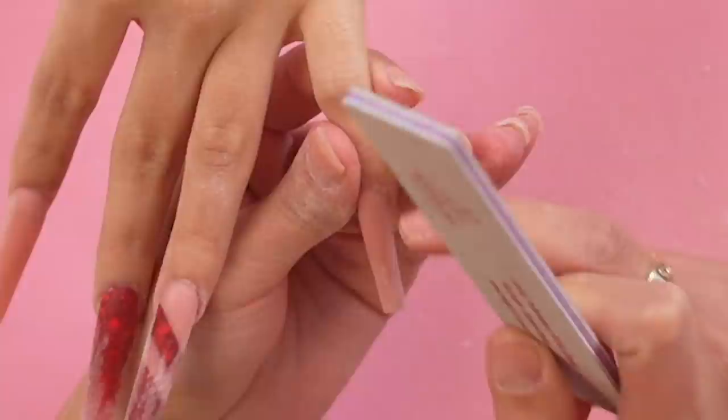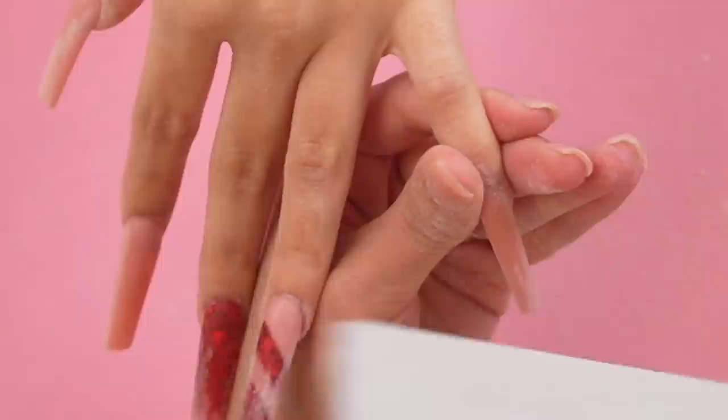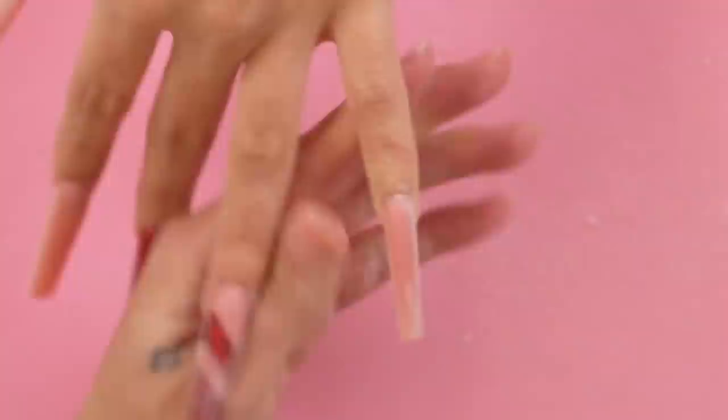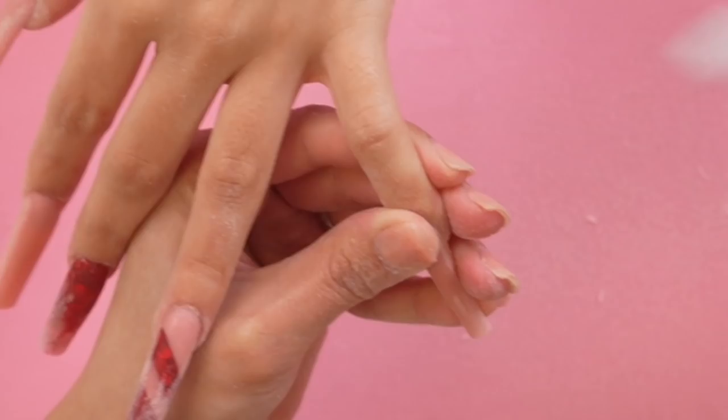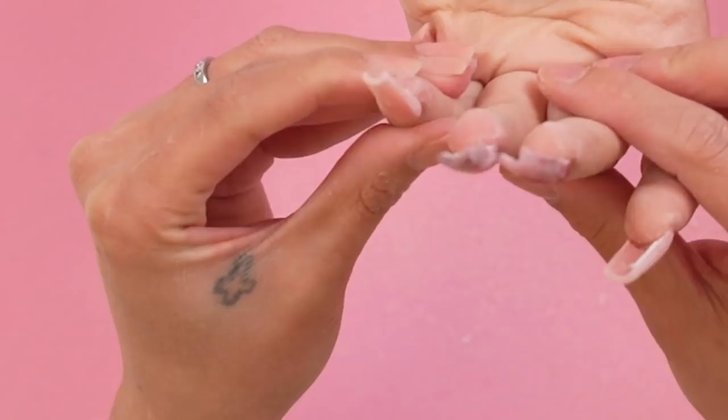Same thing for first section, second section, third. So first, we're gonna taper inward, boom, in like this. And the second area, and then the third area. And I always flip the hand over like this to make sure that it's straight this way. Sometimes we file this way and it's not super straight. I mean, we think it's straight, but it's not straight until we look at it this way, right?